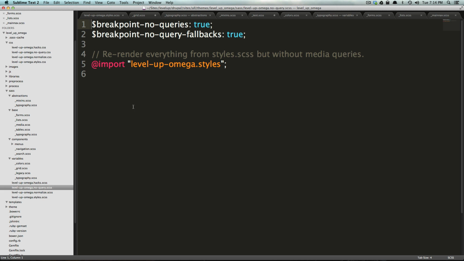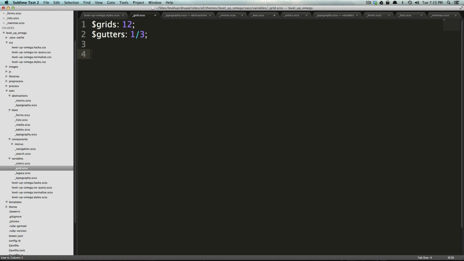So what this does is it renders your style sheets with all of the code without the media queries. So it still does your mobile first, then your tablet next, then your desktop next, right? But your desktop, because it's defined last, is overriding everything. Therefore, IE is only going to be getting the desktop styles. So, well, it's going to be getting the complete styles, but it'll still be getting the desktop styles. And it's not going to be responsive, but it makes things really easy. Now, I'll be going over exactly how to do all this later on in a couple of videos, because it does require an additional step or two, but nothing crazy.